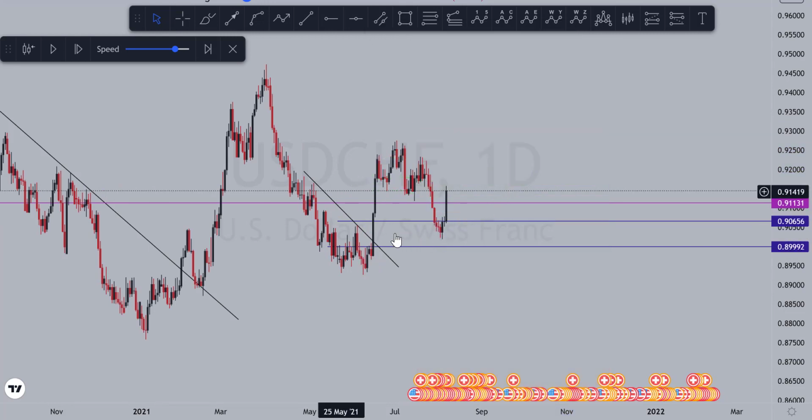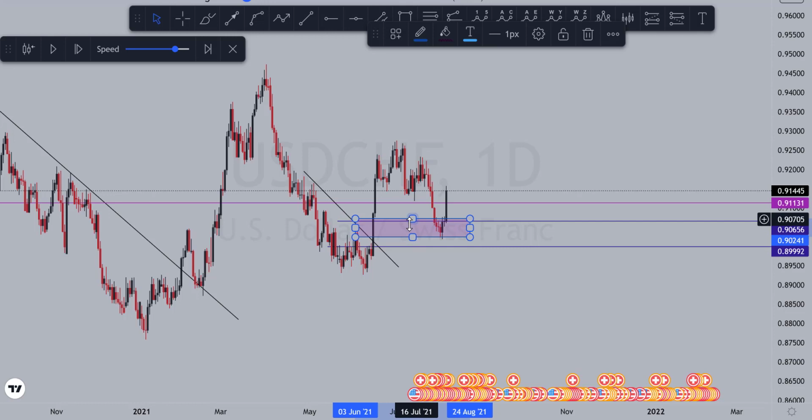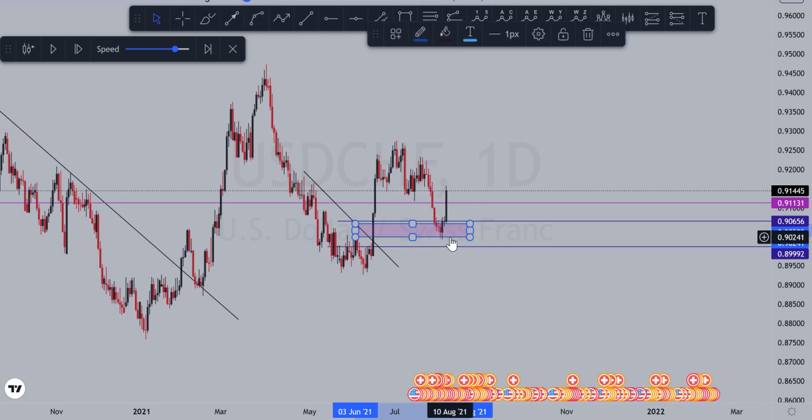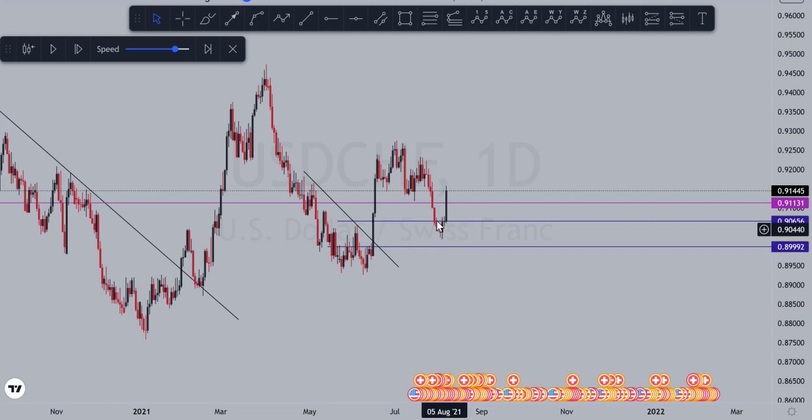So as the price comes back into this mitigation block, which is again located at the 78.6 level, you then look to take your trade. But here is the trick. Trading a mitigation block and a breaker block is different from trading a straight order block. Let me just explain the difference here. When you are trading a mitigation block, that is different from when you are trading a straight order block.